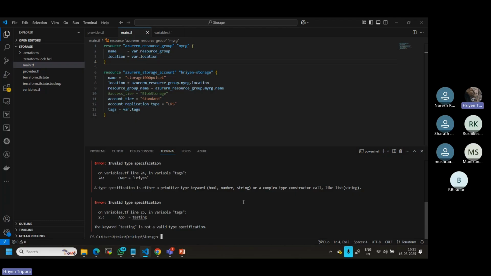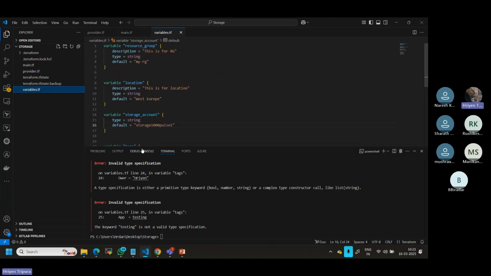What is that? Line number is invalid, syntax text. Now what is the line number? 25. Now if you go to 25, what is the variable.tf file? Okay. Now where to see 25?